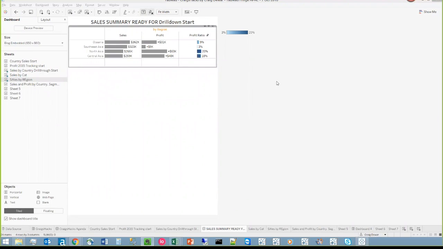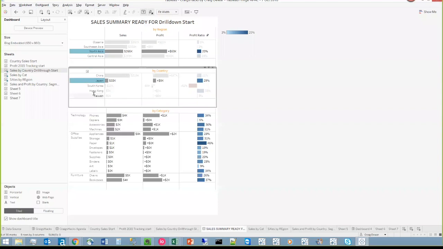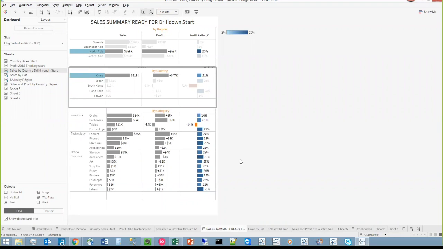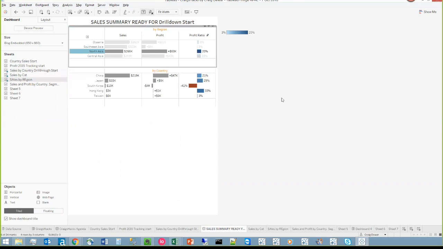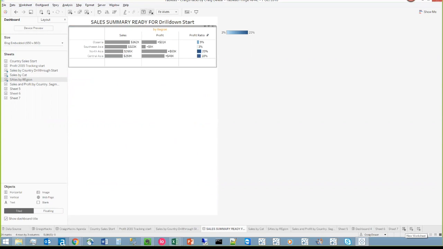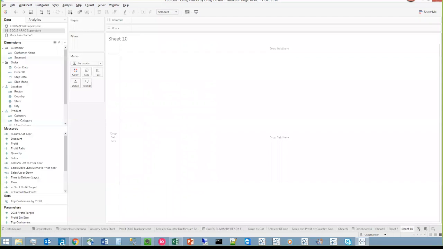So this one actually improves upon this drill down actions piece. You'll notice when we click on these guys, all the regions stay there, and all the other countries stay there, and if you pick something with a lot of cities in it, we can actually get to the point where we're scrolling off the screen. So what I'd like to do is show you a solution where we can self-filter our view. So first of all I'm going to create a new worksheet. We're going to call this one self-filter region. Bring in regions.